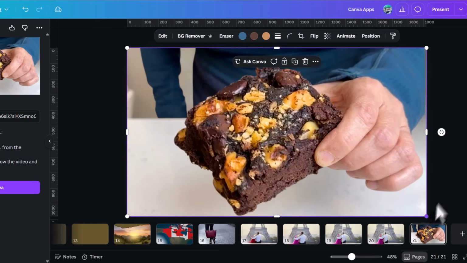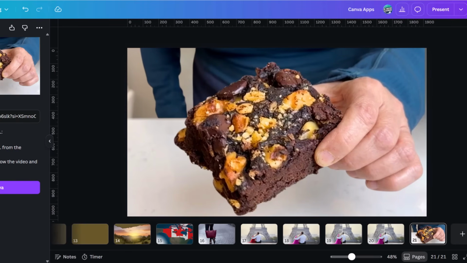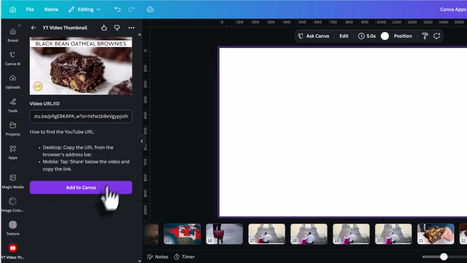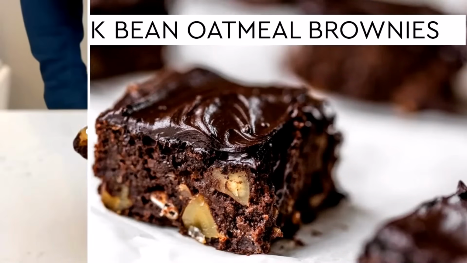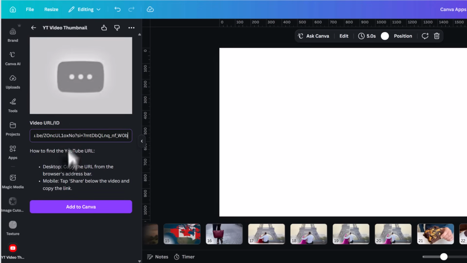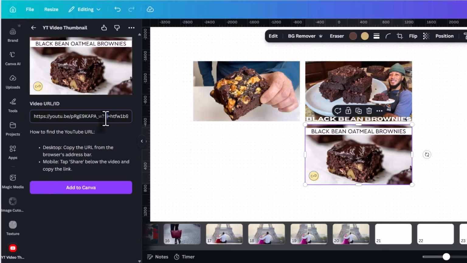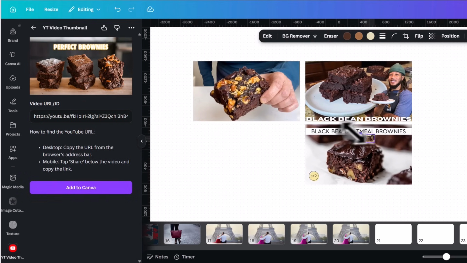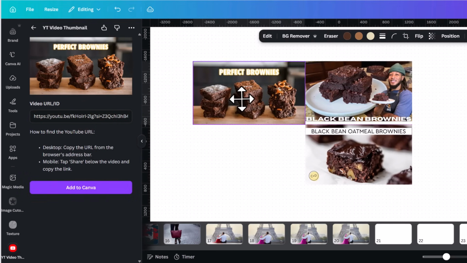It's a great way to study what catches your attention, compare different thumbnail styles, or gather inspiration before creating your own. The biggest limitation I ran into is that some YouTube links didn't work during testing.